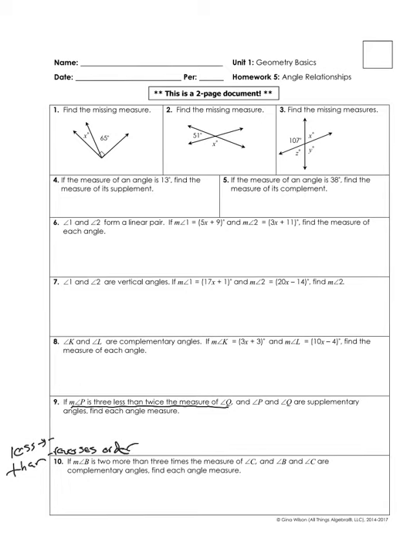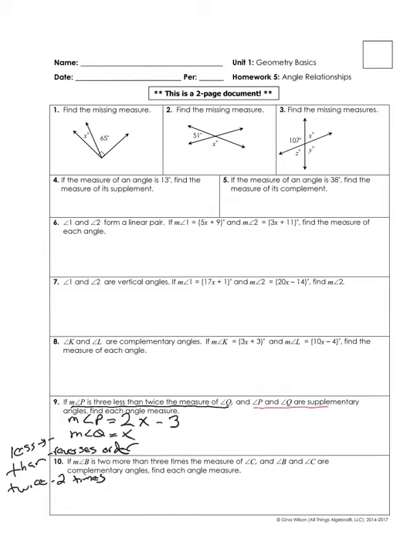So when we set this up, we're going to say the measure of angle P equals, and I'm going to translate, 3 less than twice. Twice is 2 times. So we have to reverse our order. So that means minus, the 3 is going to go after the minus, and the twice, which means 2 times the measure of angle Q. We don't know what Q is, so let's call that X. So measure of angle Q is X.